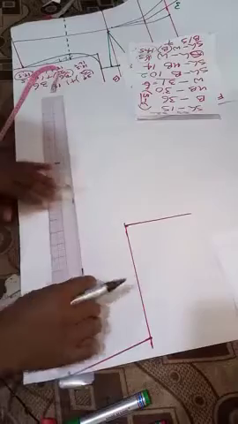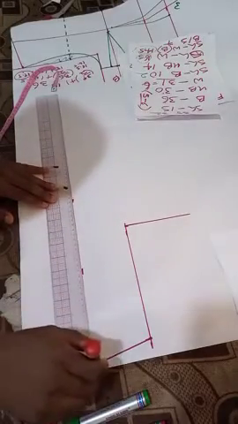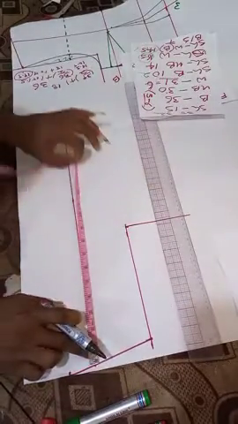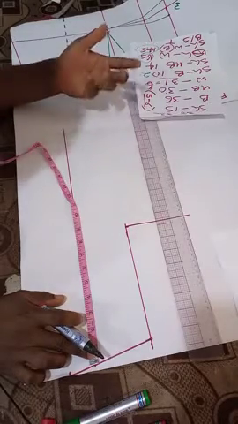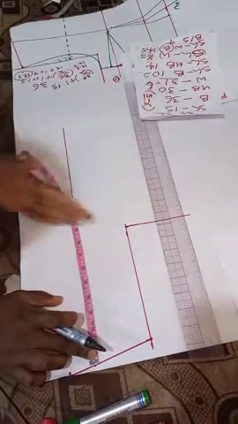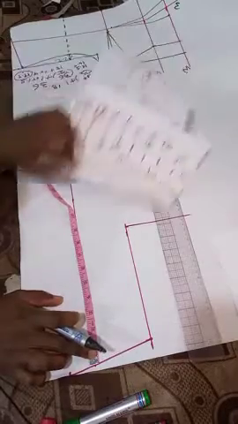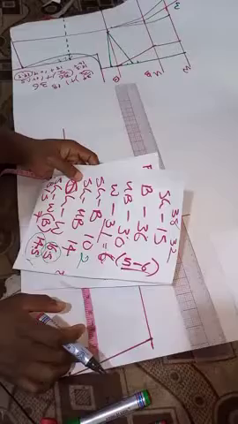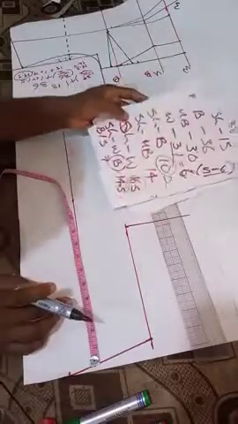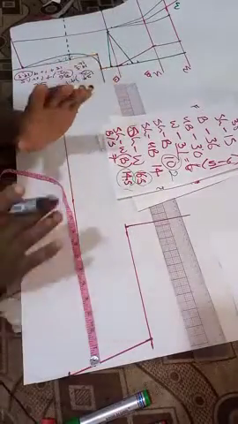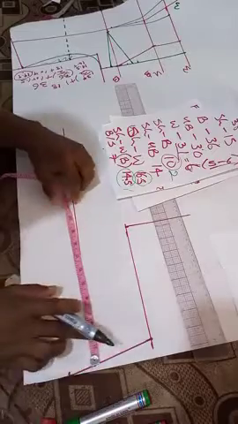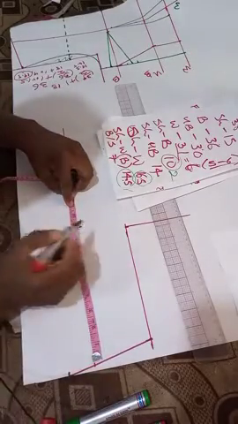So for now, let's have our bust span line here, down this way, and then on this line we can now measure our shoulder to bust and then our shoulder to waist. Mind you, there's nothing like shoulder to under bust for the back bodice, right? You only have your bust line and your waistline, right? Now our shoulder to bust for the front is 10 inches. Your back shoulder to bust line is going to be 1 inch less than that of the front, right? That is the average, 1 inch less. It is not the same thing. Front and back are not the same thing, so it's going to be 1 inch less. So instead of 10, I'll be marking 9, right?